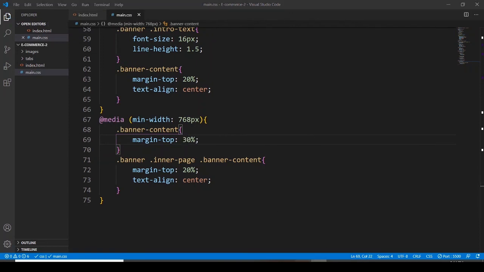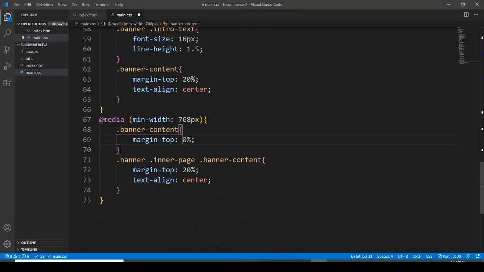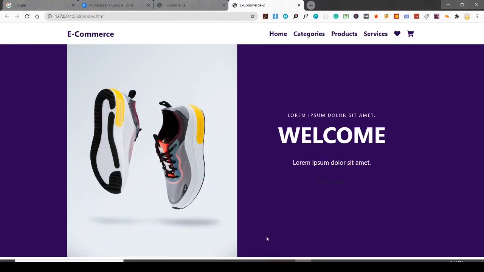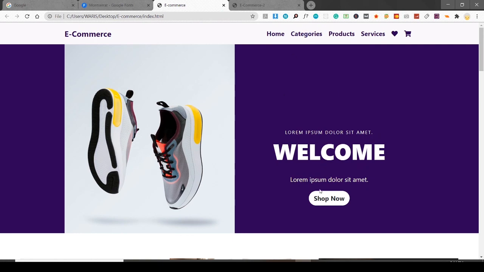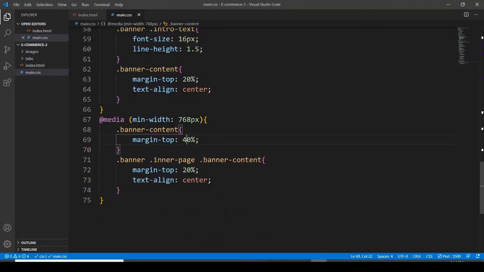Let's see. What do you think if we set it to 30%? Let's go with 40. Okay, now here I think 40 is better than 50. I just thought of it now. Yeah, it's very low here, so let's go with this one, with this 40%, not with the 50%.